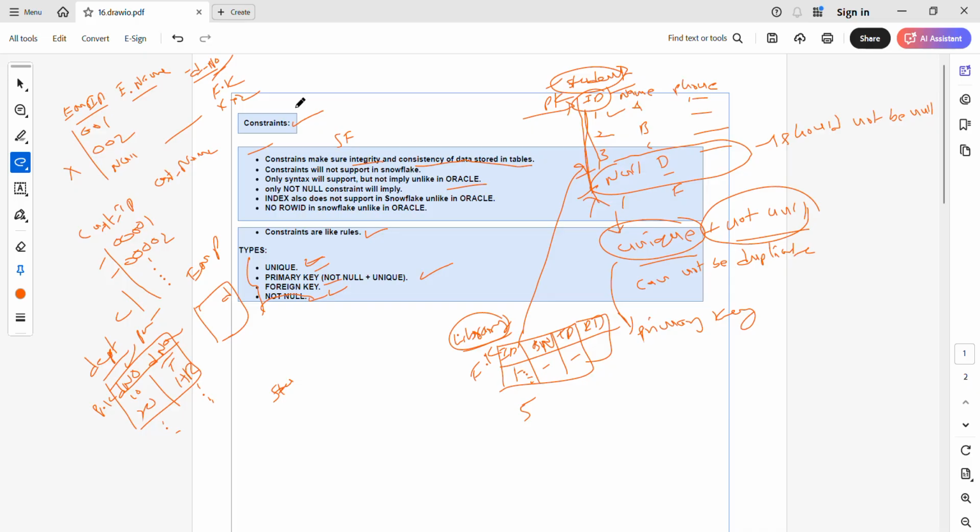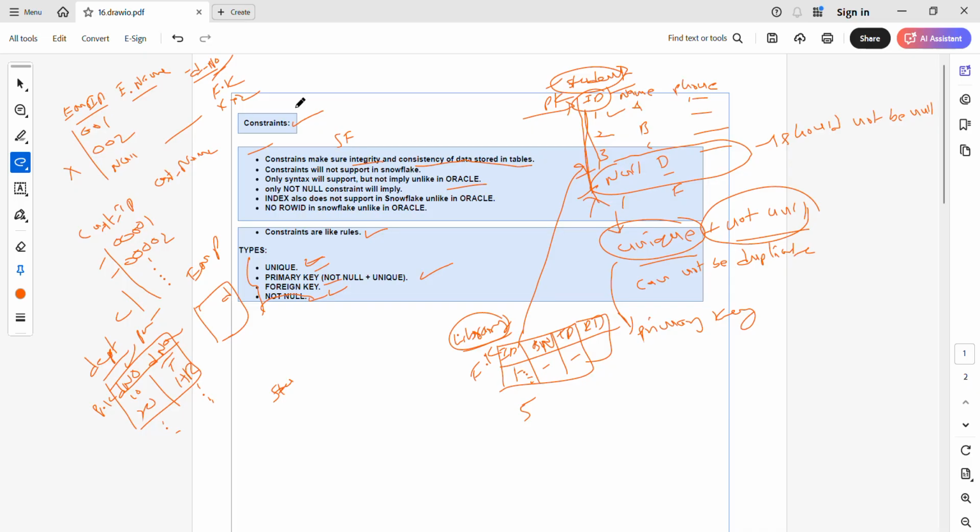The same way, the moment a student joins, he should get a student ID, and student IDs cannot be duplicated.